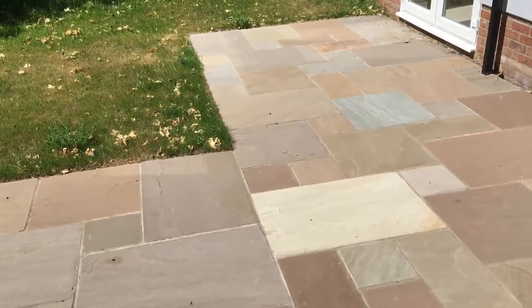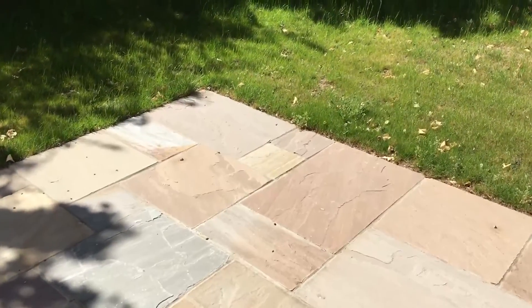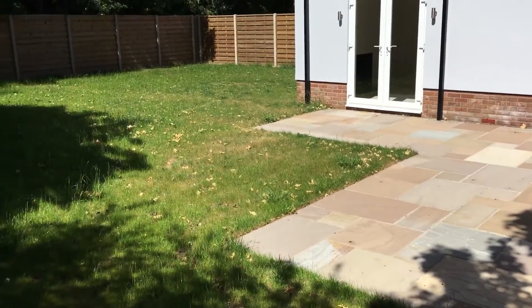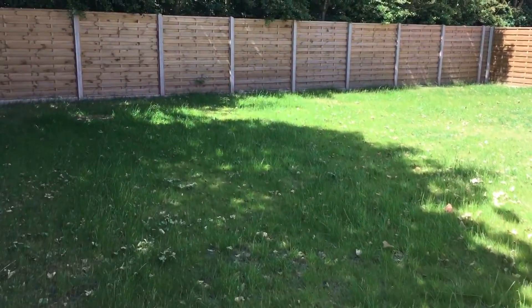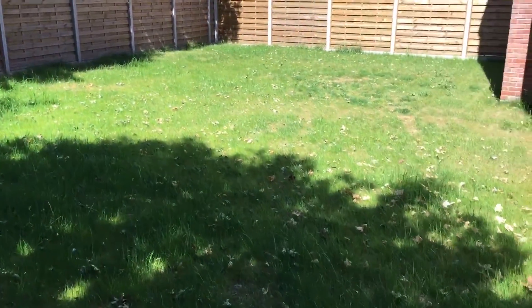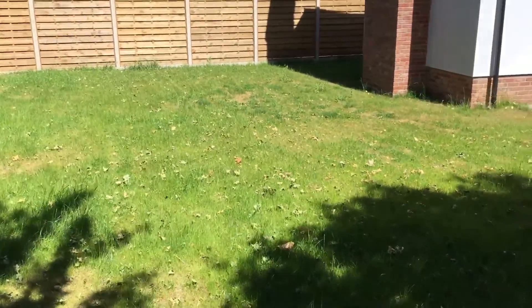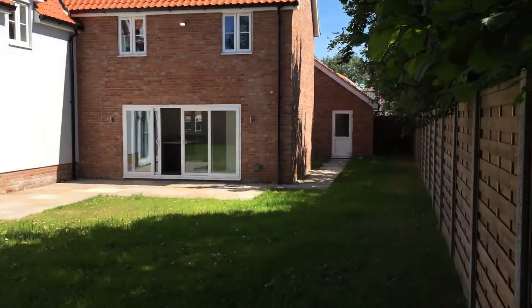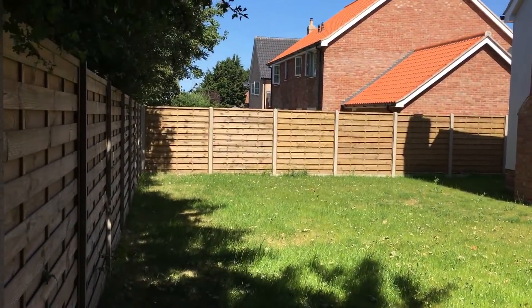Through the sliding doors you've got a large sandstone patio in this generous sized garden, which wraps around the corner as well. Great thing about the trees is they give you some shelter from the blazing sun, so you've got a combination of good bright areas and some more shielded areas as well. There's access down the side to the garage and around that side too. It's a good looking house this.